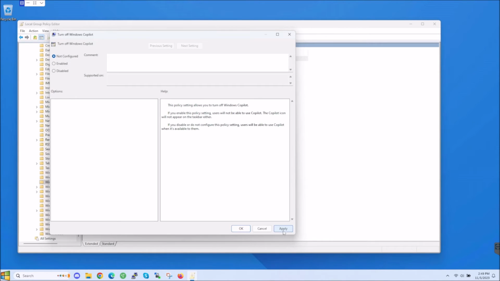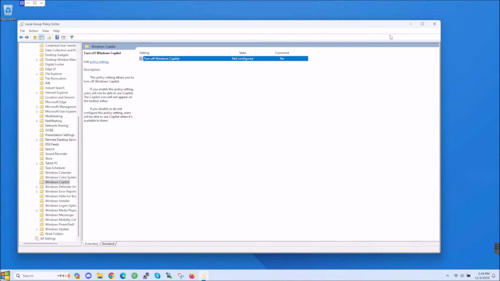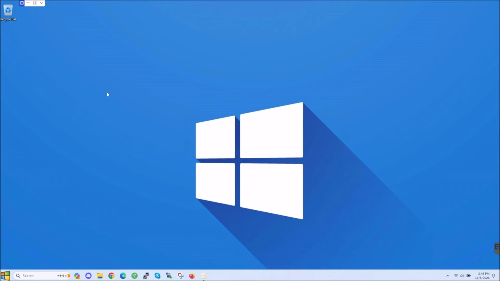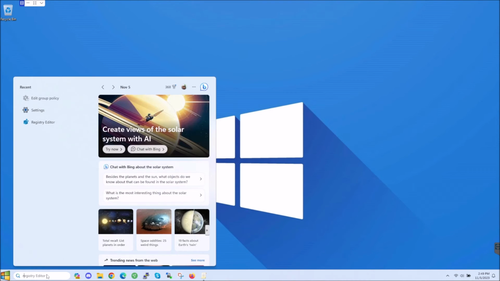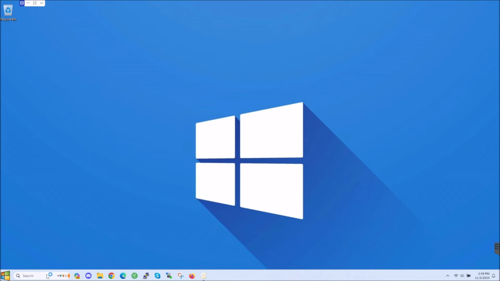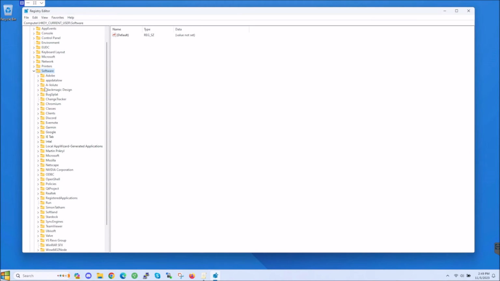But let's say it doesn't do the trick for you. Okay, so we're going to set it like it didn't. It's still there. All right, so I'm just going to minimize this. So the third and final way to do this is we're going to go to our registry editor. Now, once we bring up our registry editor, we're partially in the correct area here. So bring up your registry editor.